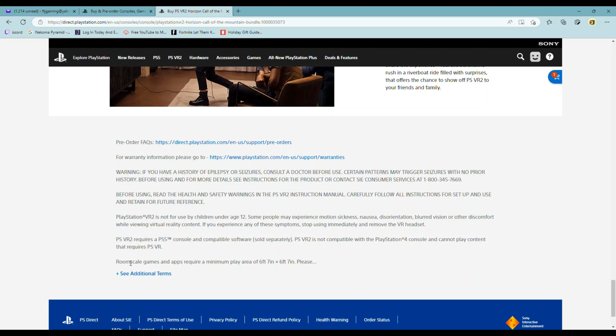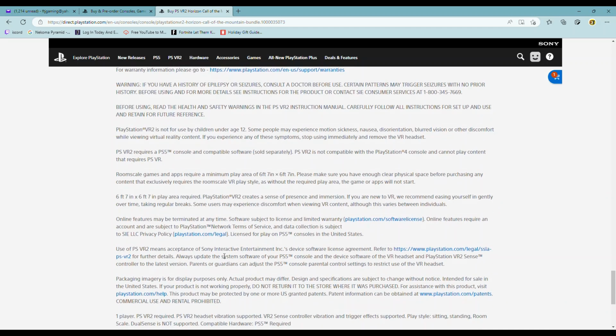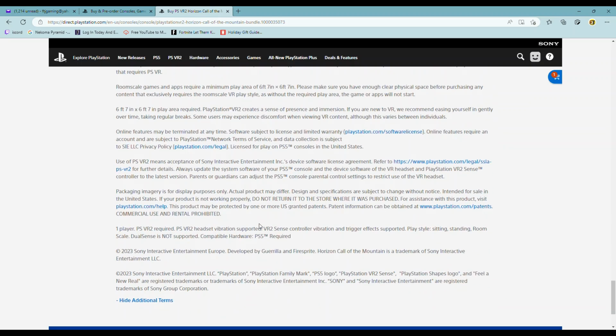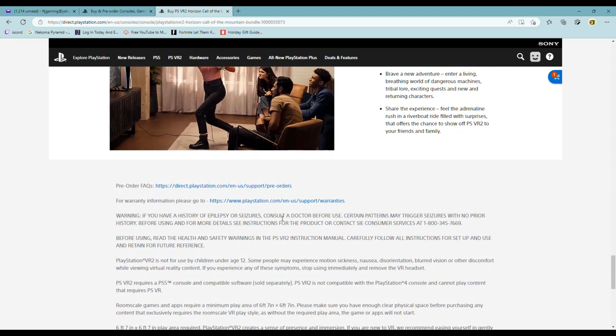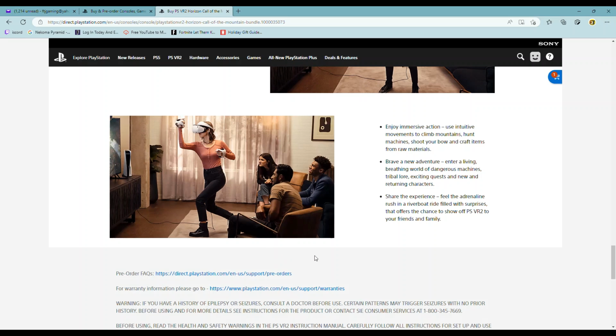And then it has a required room size, 6 feet by 7 feet, 6 foot 7 inch by 6 foot 7 inch. And then you gotta make sure your height also. But I guess you're not lifting your arms up too high or anything like that. So six foot seven by 6 foot 7. I don't know what the metric system or the other system is, but we use this one. So I don't know what it's gonna translate to if you're in, you know, UK or Canada.